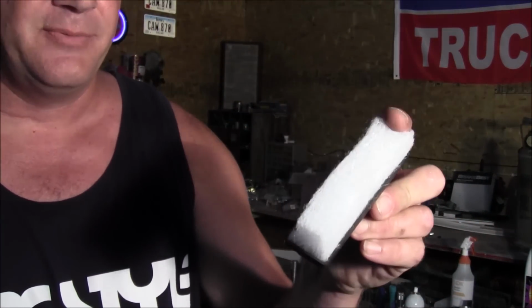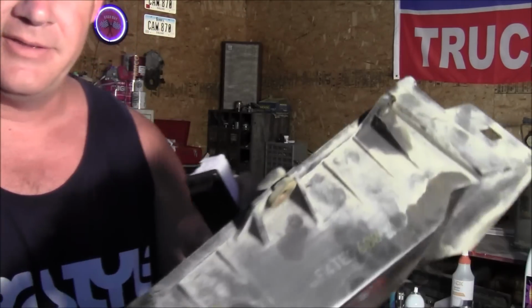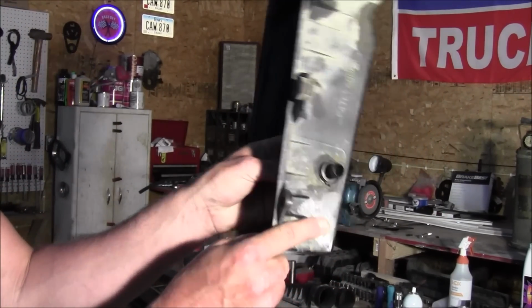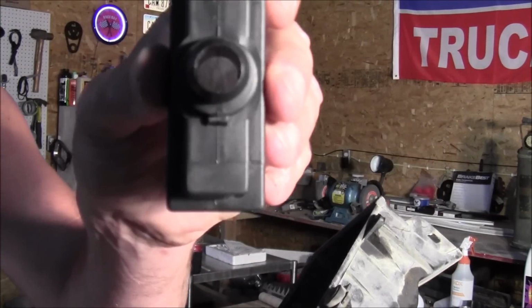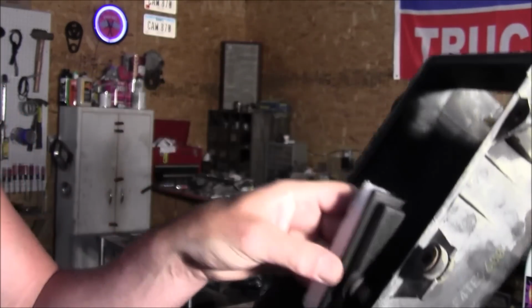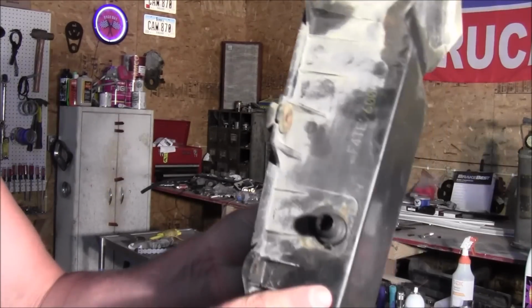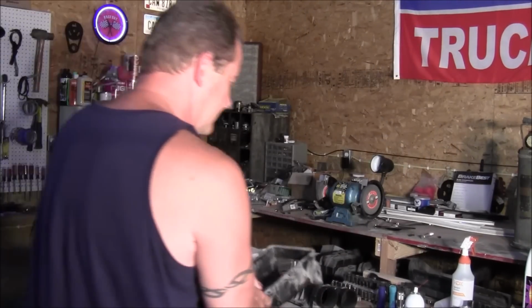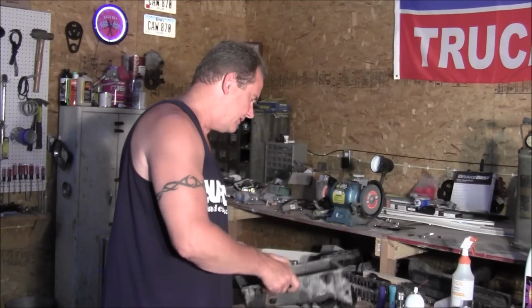This filter, it's a Micro Guard filter, and it's more of just a foam type filter, where the other one was a paper filter, but they just slip into that hole just like that. There's a little notch. If you look on the bottom of that, a little notch on there, and it fits into the notch on the box, and you just fit it in there, and then you put this clip back on it, and your hose, of course, just slips over that. There was no clamp or anything on it.